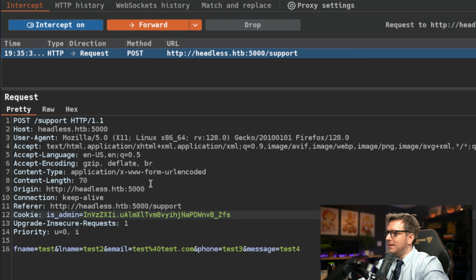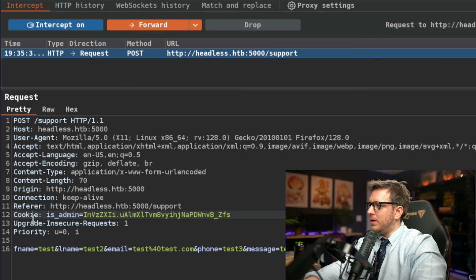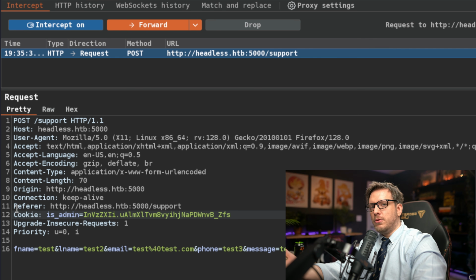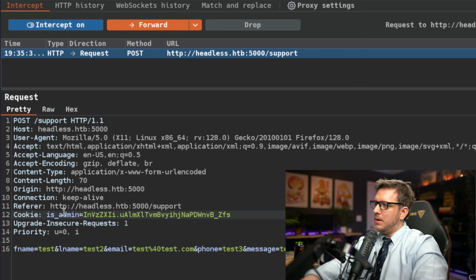We would probably need to find a way of stealing a cookie so that we can become admin. But that's a huge indicator. If I'm seeing that on an easy box, especially with a contact form, that must mean it is XSS vulnerable, with the ability to steal some type of cookie credentials through an admin account.